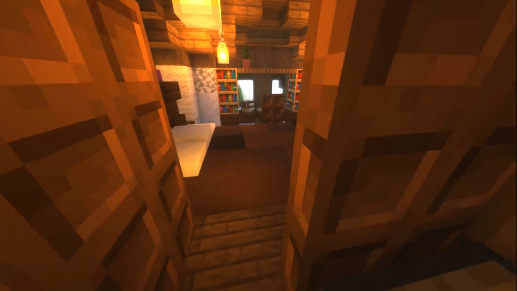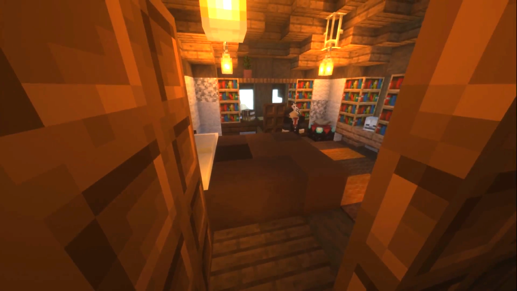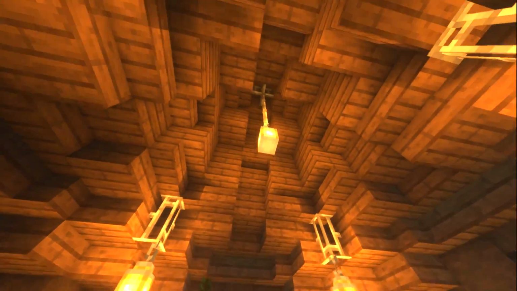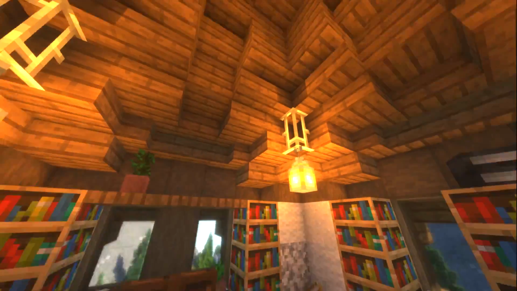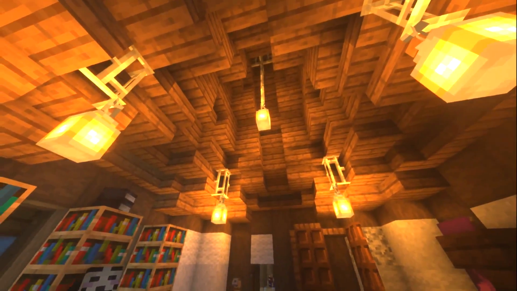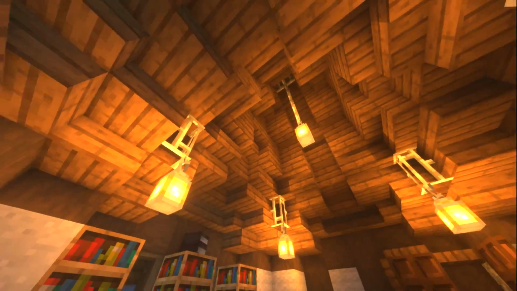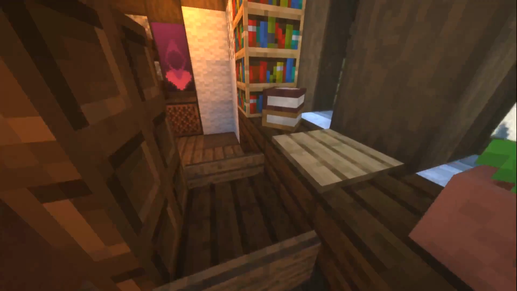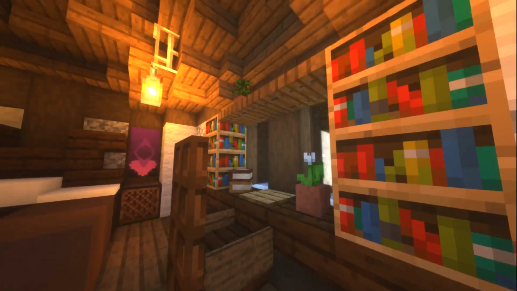Nice big wardrobe. I like the roof though. Oh, how it tilts up. I like it. I was thinking about what to do with it, and I was like, actually, I'm just going to have it on show and have a couple of lanterns hanging down, and really detail it up. So I put a lot of wood in. No, this is awesome, man.